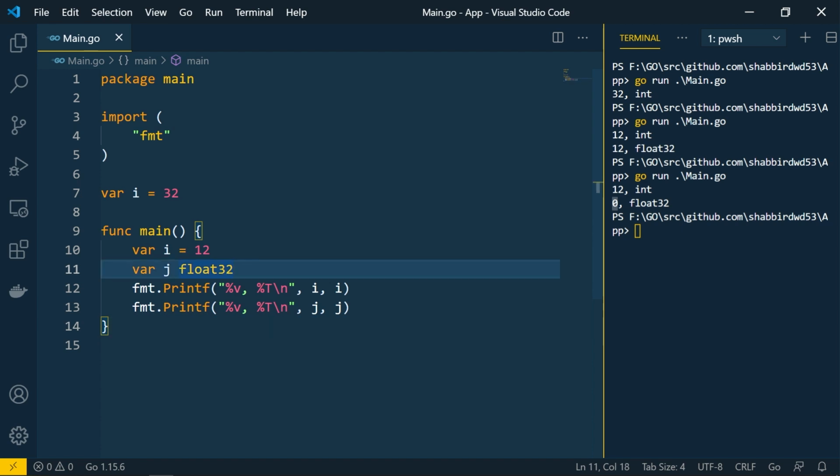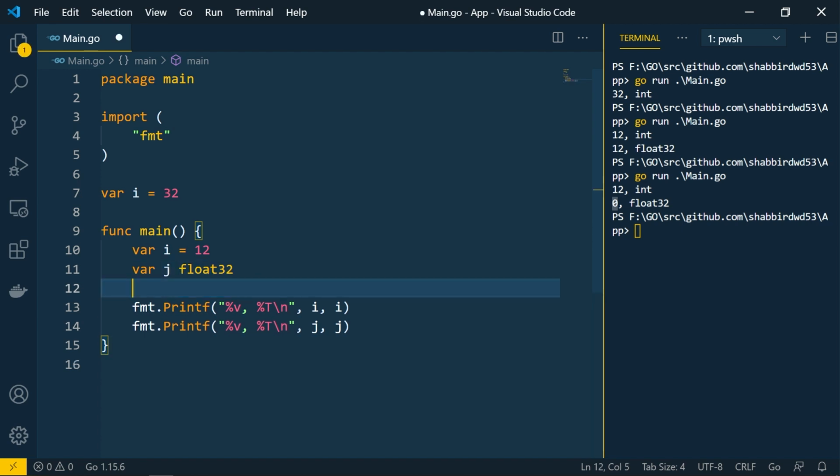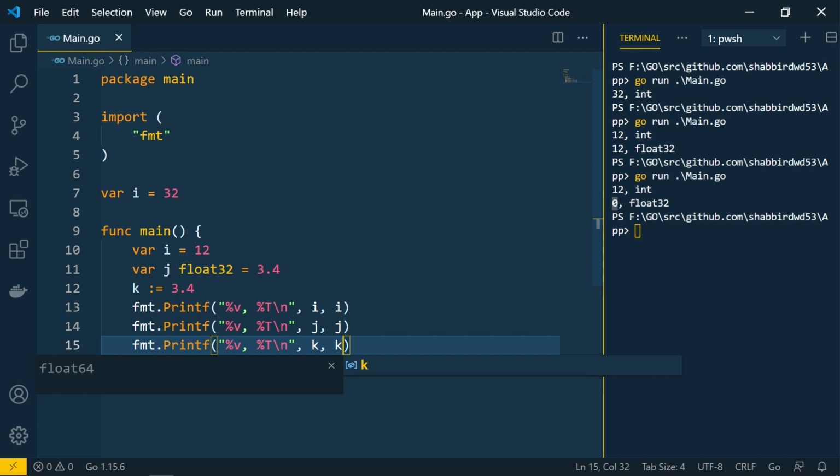One thing to note: earlier we saw that we created the variable using the colon equals operator, right? And we assign the values. So suppose I assign the value 3.4 over here, and here also I assign the value 3.4. Now let's see what will happen when we run this.